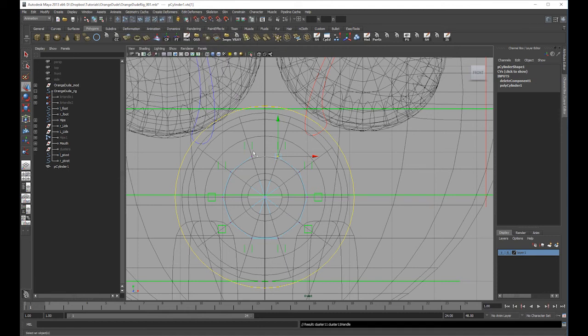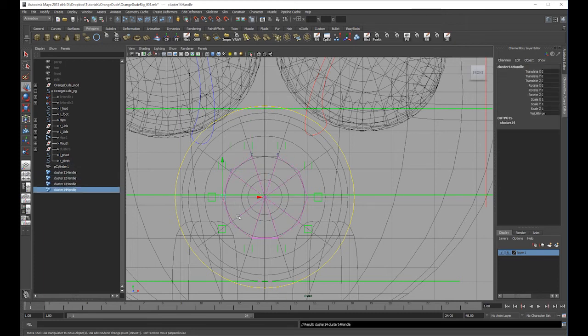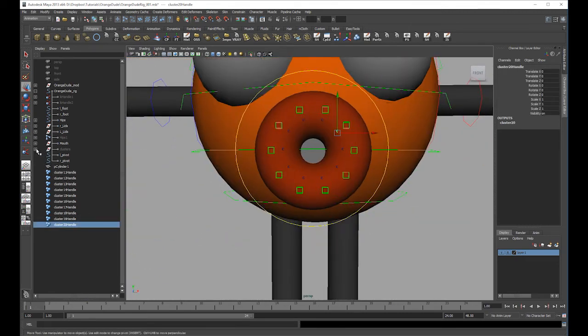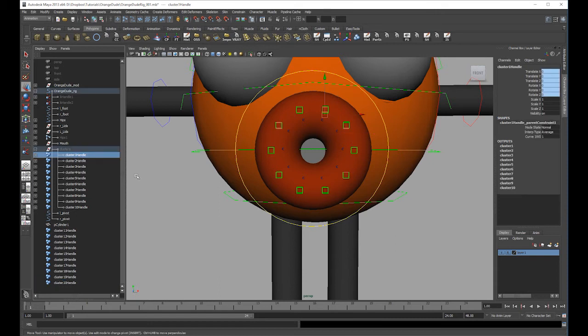clusters again. So we're just gonna select all the individual pivots or vertices and connect them to clusters. We could have done this earlier as well, but I just forgot about it. So this is actually a little bit more work, but it doesn't matter. So we've created all the clusters, and now we just need to connect those clusters to the other, basically we're going to parent them underneath the existing ones.